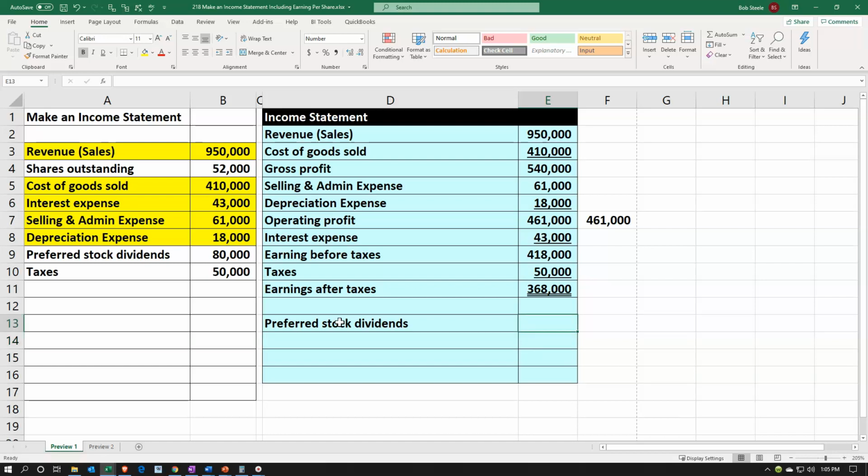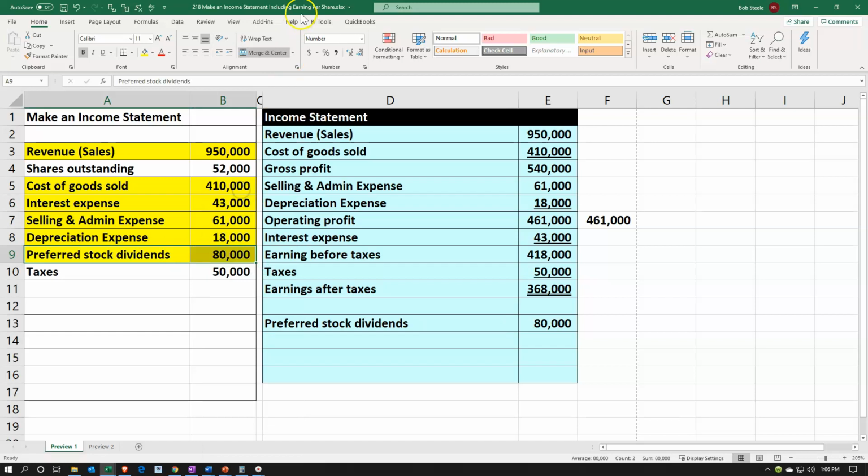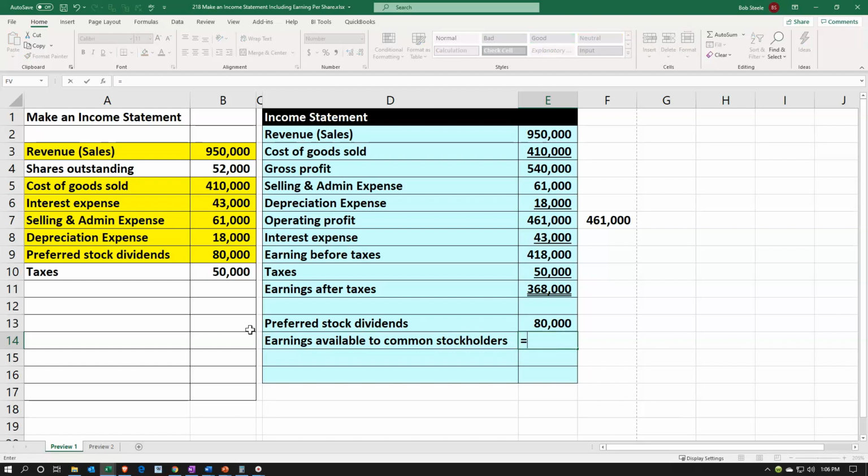If you do have preferred stockholders, you've got to remove how much you're going to pay them, because preferred means they typically get paid first. So we're going to take the preferred stockholders. I'm going to go ahead and yellow out the preferred stockholders here. And then we're going to have the earnings that are available to the common stockholders, which are basically the owners of the business. So now this is what's left over of the earnings that go to the common stockholders, equals up, the 368,000 minus, up once, the 80,000. There's going to be the 288. There's the 288 that is now available for the common stockholders.